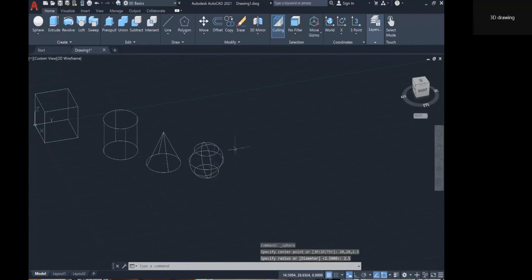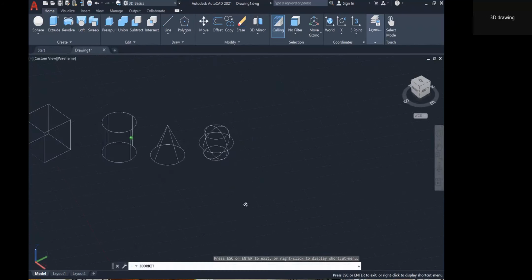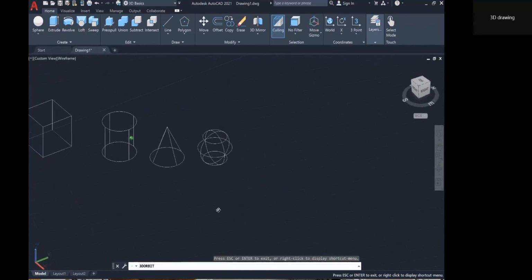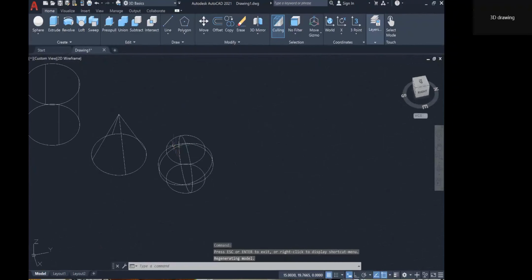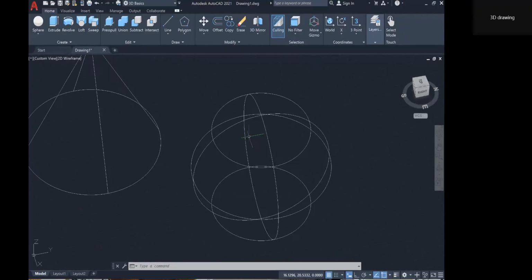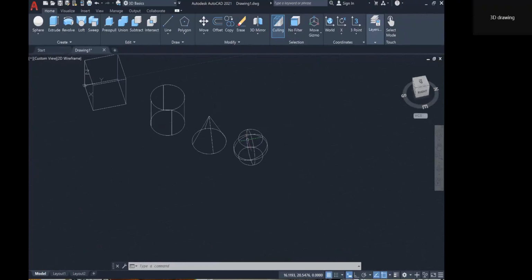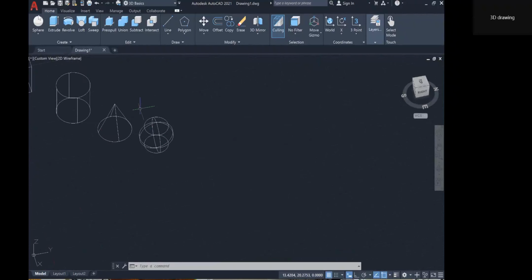Now you can see I drew a sphere, but it doesn't look like a sphere. It's just some circles intertwined together. So don't mind it, and I will change it later.